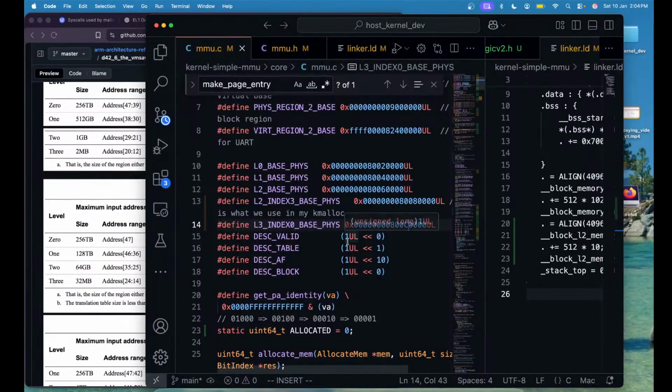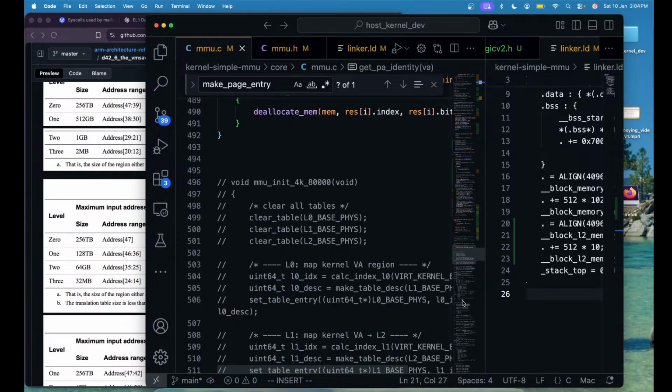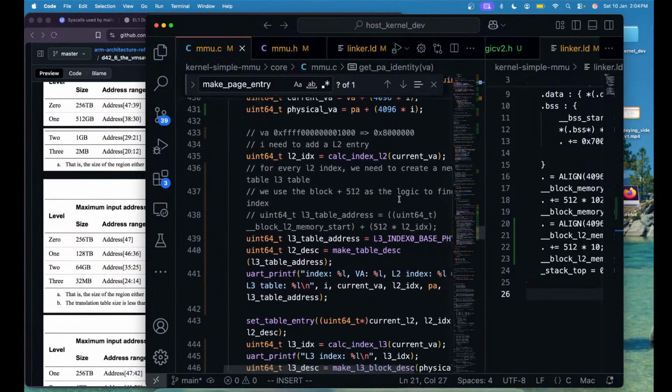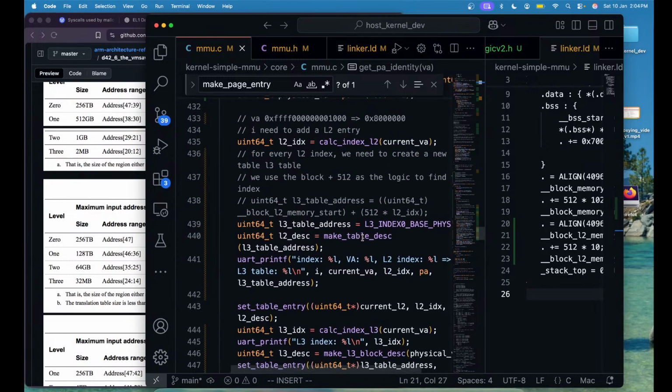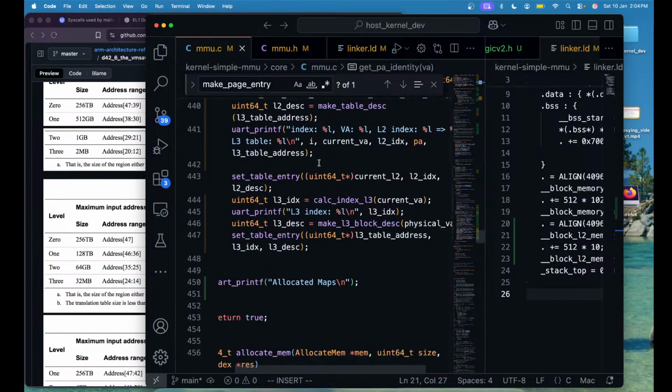No improvement, so it's not some alignment issue. Okay, now we have the base, which would be AC000. Now we make a table descriptor out of this table. Okay, that is for L2.